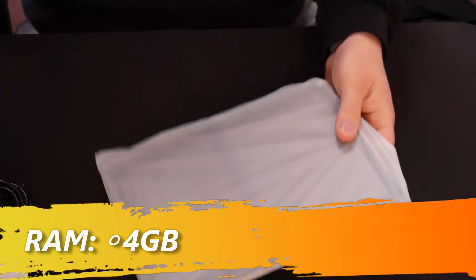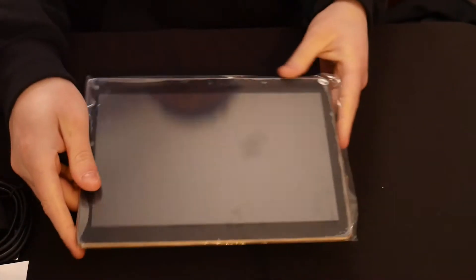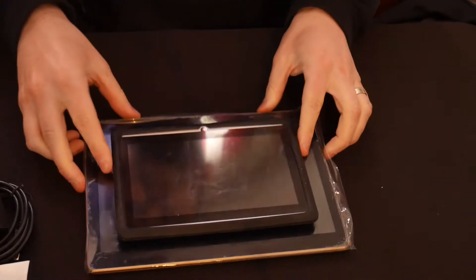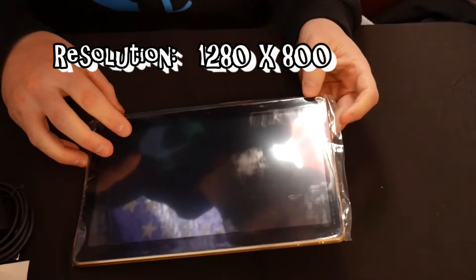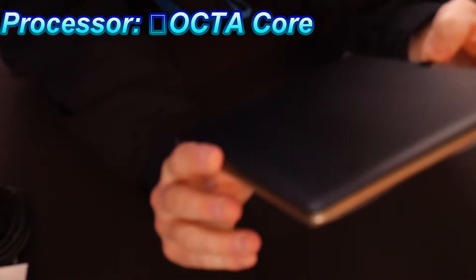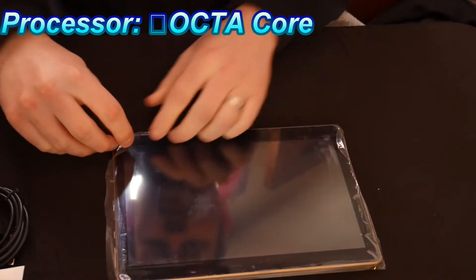So far nothing yet about the actual brand. The screen is pretty big. Let me get the other tablet to show you guys — so this is my second tablet I've ever owned. It has 32 gigabytes up here in the corner. On the back, nothing — doesn't say any name or anything like that. We got a camera right here and it looks like sound comes from both sides, so we got two speakers on this.